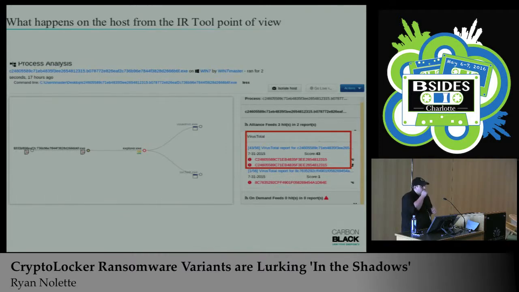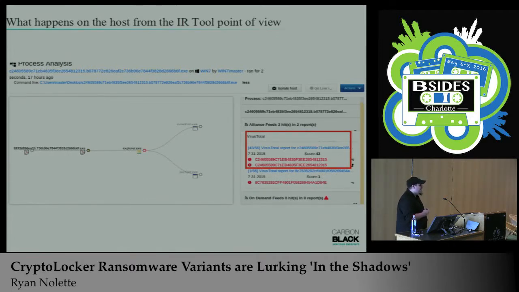That is free and is a really cool tool to help you start doing some automation for analyzing systems, seeing if anybody found this stuff before, and if so, it'll give you reports back and print it to a nice CSV. What I have here is the equivalent of that, where I submitted this hash to VirusTotal, and it came back as a score of 43. We should probably look at that, right?